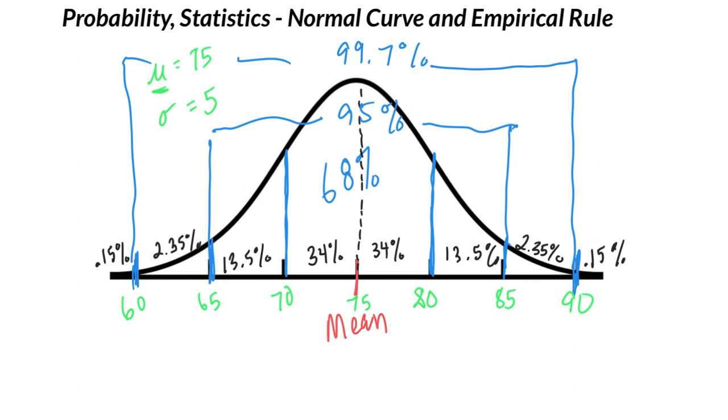So we have a lot of things we can do with this empirical rule and talk about what percentages lie within these values. But the problem is we don't have any way to talk about values that aren't a full deviation away. Like what percentage of kids got higher than 83? Well, I don't know. We could do what's called a z-statistic, a standardizing score, and I'll talk about that in a later video. But empirical rule only deals with these whole values away.